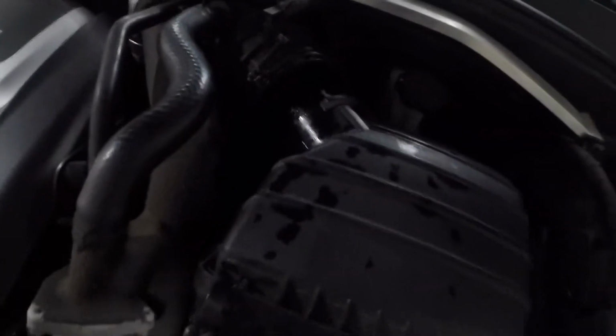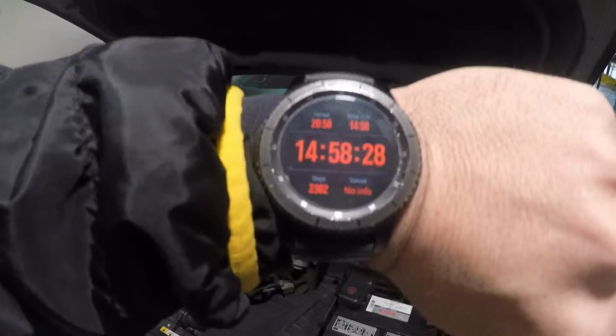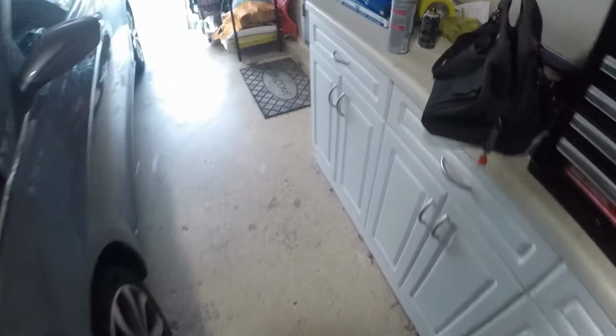Okay, now I'm in the garage. I'm trying to clean all this debris up. I have a lot of CRC that went over here. So there you have it. I'm gonna wait 1 hour now. We got here at approximately 3 o'clock, so I'll wait till about 4 o'clock, then I'll take her out.